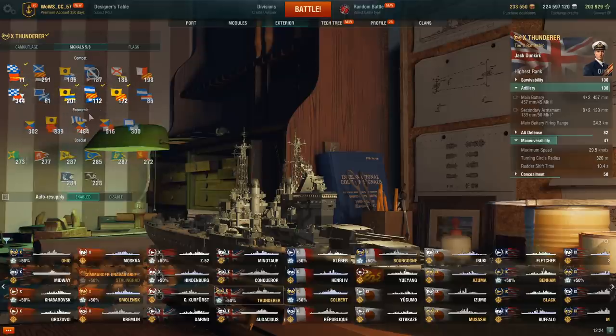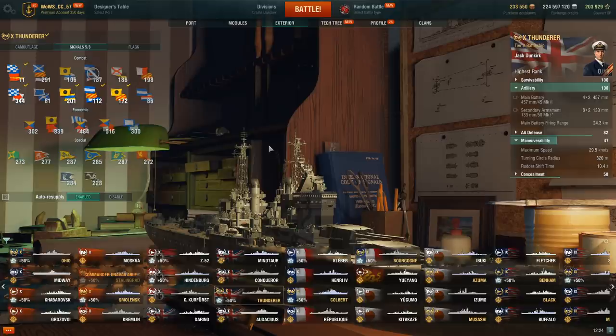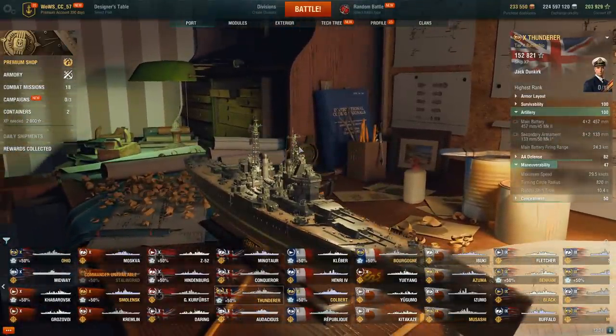Then you can start mixing in if you want. You can mix in speed, you can mix in the secondaries, you can even mix in detonation flags if you want to make sure that doesn't happen to you. But those five are the basics of any battleship. Anyway, that was my Thunderer commentary. This ship is now available.